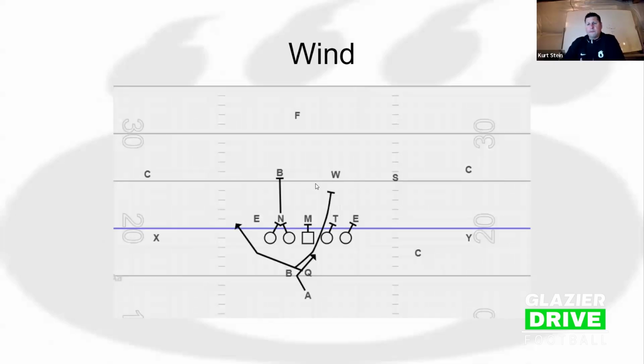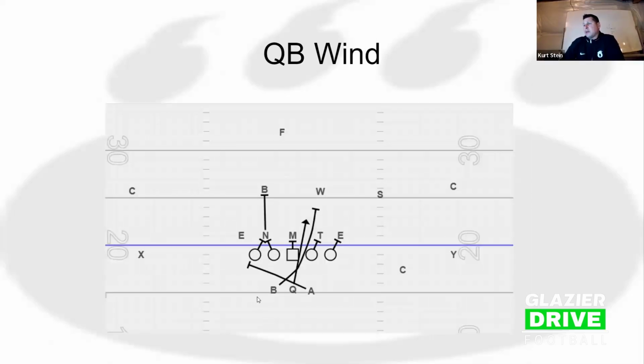So again, this would be an example of a 44, but the B back, who's the inserter here, instead of being on the play side, on the right side, he's going to be somewhere on the left side of the formation, and he's going to wind back to insert on linebacker number one. We do that a couple different ways as well. That's what we mean when we use the word wind, he's winding back for linebacker number one. We'll also wind the B back to insert while we have maybe a fake with our A back. He'll wall the backside off for us. And again, the quarterback is on the 44.